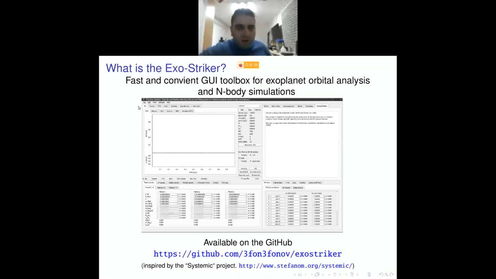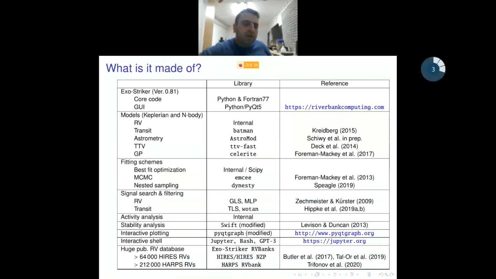So this is how it looks basically. I hope you see the cursor of my mouse. This is the GUI started freshly, the plain GUI, and I would like to mention what it is made of. As of today, this is version 0.81. Keep in mind that this project is probably never going to be finished. It's ongoing work. I have an idea to publish a paper when the version is about 1, but this has been going on for a couple of years already.